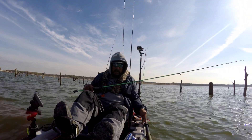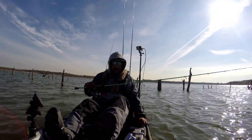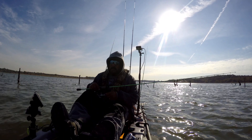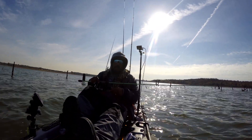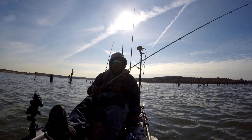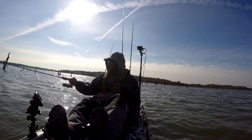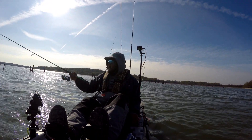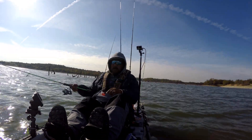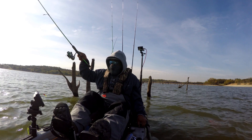Here is what I don't like about this kayak and what really turns me off. Here you can see I have my steering all the way to the left, but as I pedal it's going to move to the right. This is one of the most problematic issues — it's not stable to where you can turn it the way you want. Because of this, I started a bad habit of steering with my rods, which doesn't work and I'm going to end up breaking a rod.